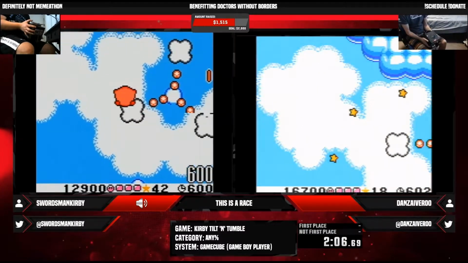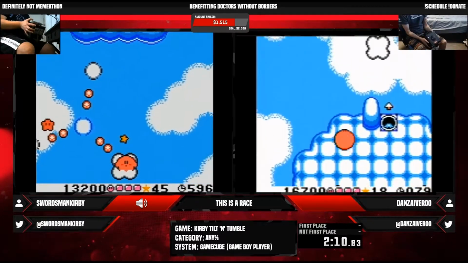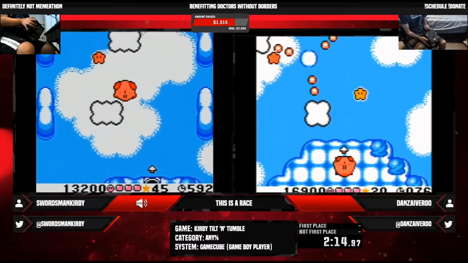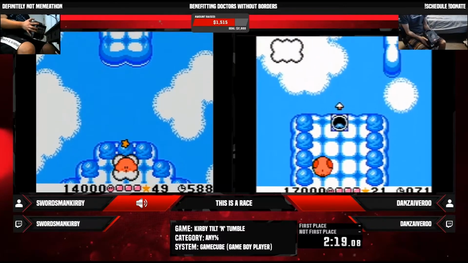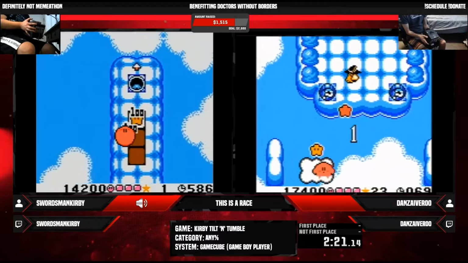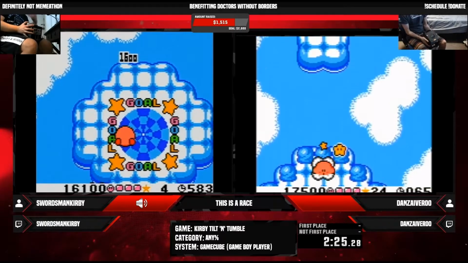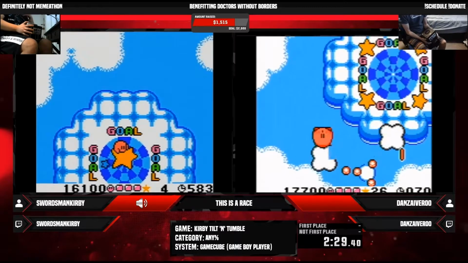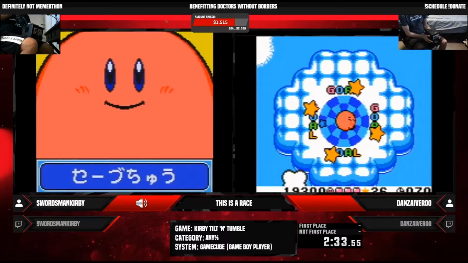I died there, dude. Okay. What happened? I missed the cloud platform. Oh. I did my camera manipulation early, and I didn't realize that would make me miss. Yeah, well, we'll see a little later on. Using the camera, the controlling of the D-pad, allows things to spawn at different times, so you can get an earlier cycle if you do something like that.